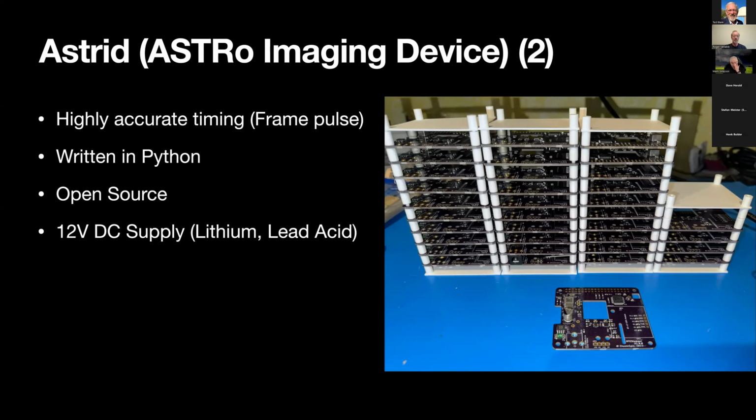It has an onboard 12-volt supply, so it will convert the voltages it needs, and you just power it with a standard 12-volt supply that you'd use for astronomy. Typically, I tend to recommend the lithium batteries. They're quite lightweight. They're not really that expensive now. Often they're the same price or cheaper than a lead acid, and they're better in the cold. Lithium phosphate is the way to go because it's safer. But you can also use lead acid if you want.